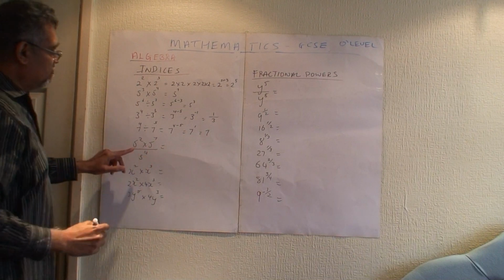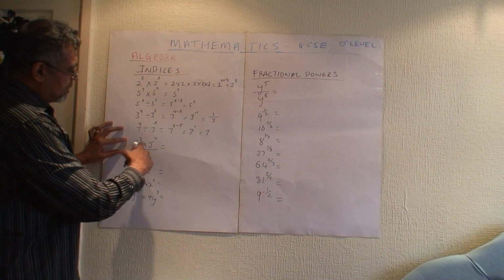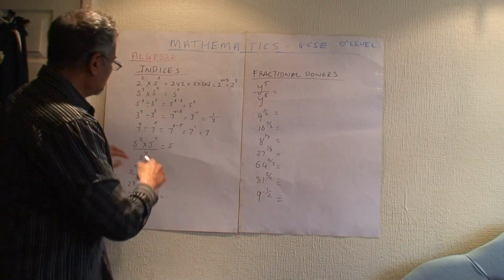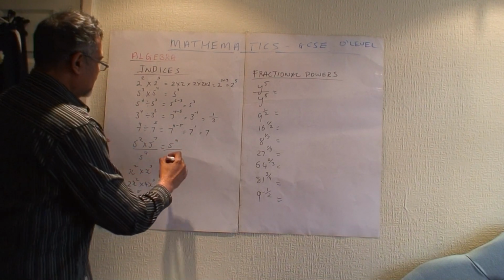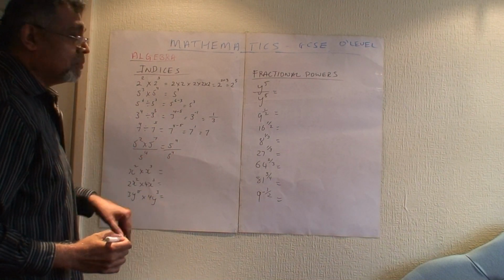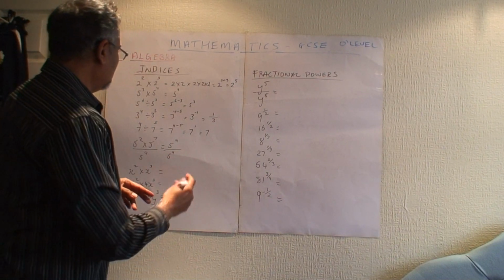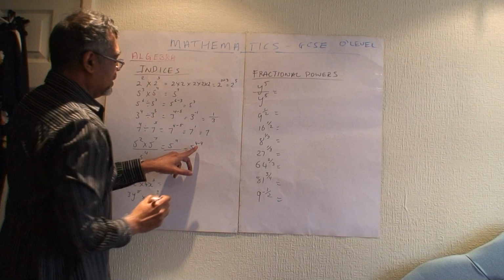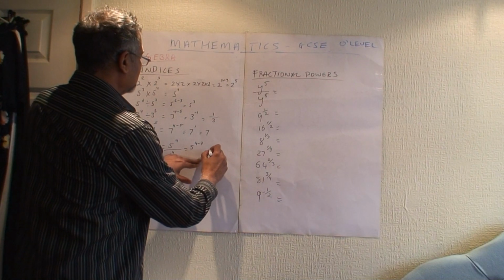Here we have now multiplication and division. Okay, so let's do the top part first, right? So we add the powers, right? 2 and 7 is 9, right? Divided by 5 to the power of 4. When we divide in the powers, we subtract. Okay, so that's equal to 5 to the power of 9. Okay, so it's 9 subtract 4. Okay, so that's equal to 5 to the power of 5.